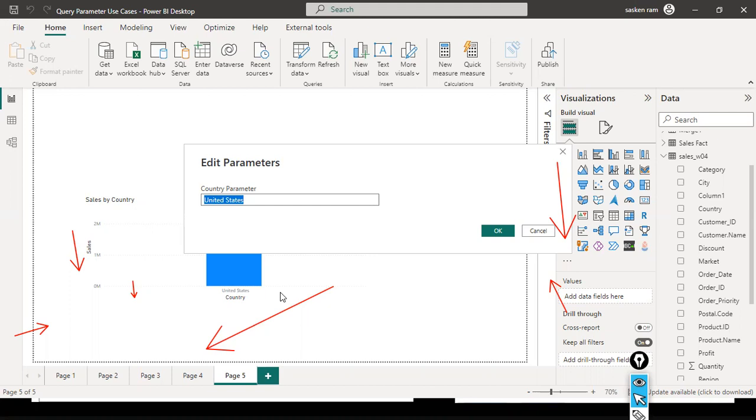For example, you are very particular about United States. But in United States, you want to view only a specific region, so you create another parameter. That parameter, you can apply as a filter in the region column. Then it will ask you, okay, United States, and another parameter will come here, the region parameter. So you need to specify either north, south, or something like that. So in the United States north region, only they are supposed to view it.